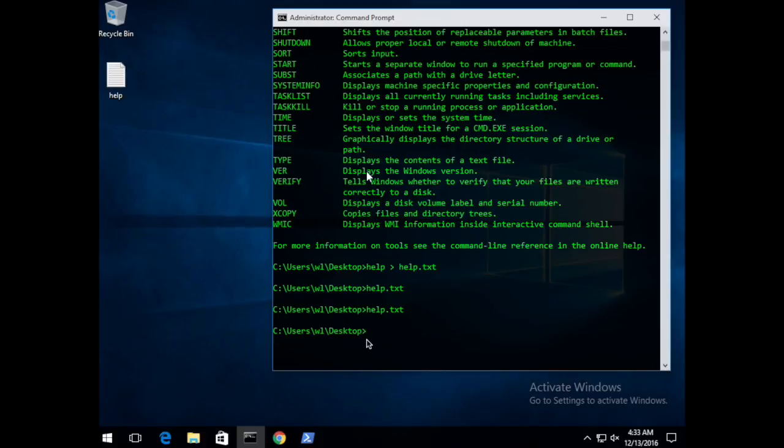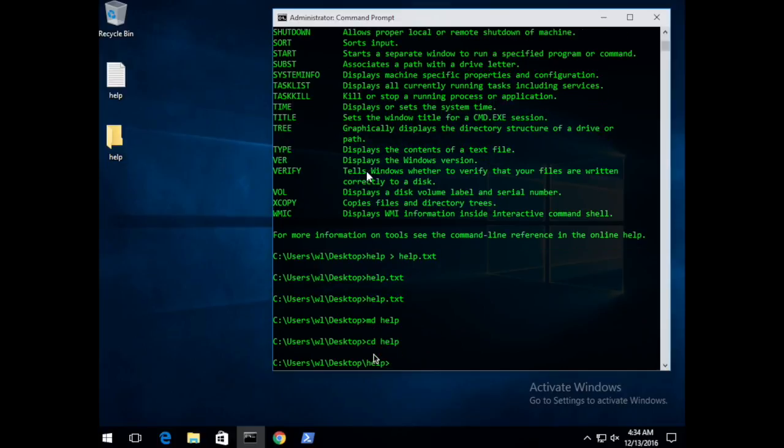We've already looked at how to delete that help file, but what if we wanted to create another help.txt file, but we wanted that to be in a help folder or directory? First thing we need to do is make that directory, and it's going to show up on the desktop, and we're going to call that directory help. So the MD is the syntax that you'll use. It brings up the help file, and we can now navigate into help.